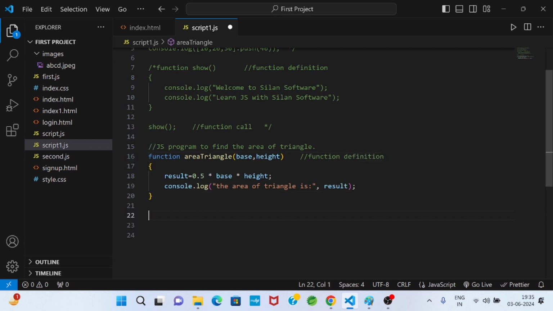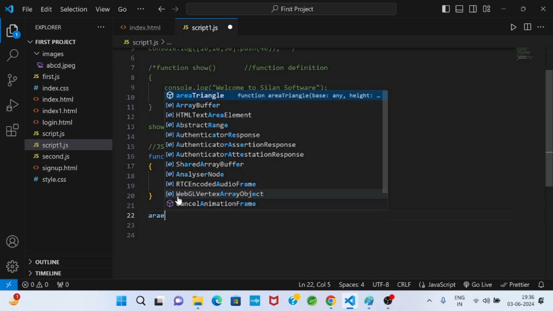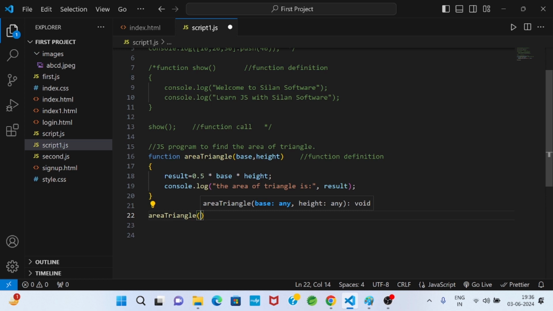When we write code using functions, we will definitely represent two things: one is the function definition and one is the function call. So the base value and height value. Suppose I call areaTriangle.